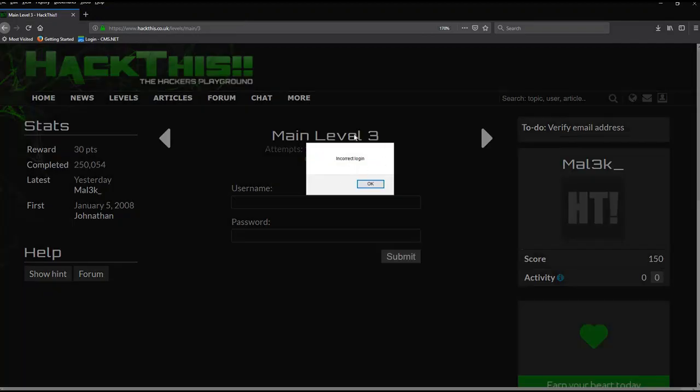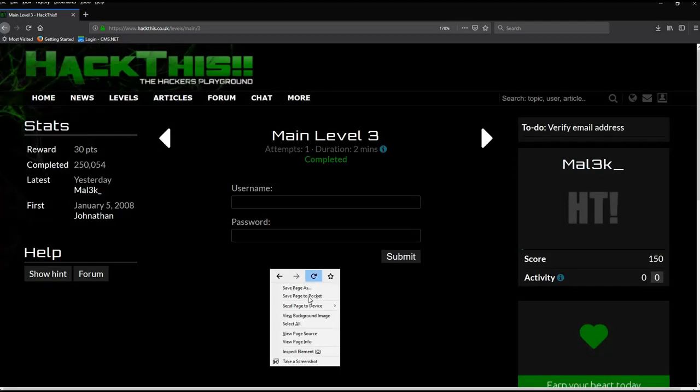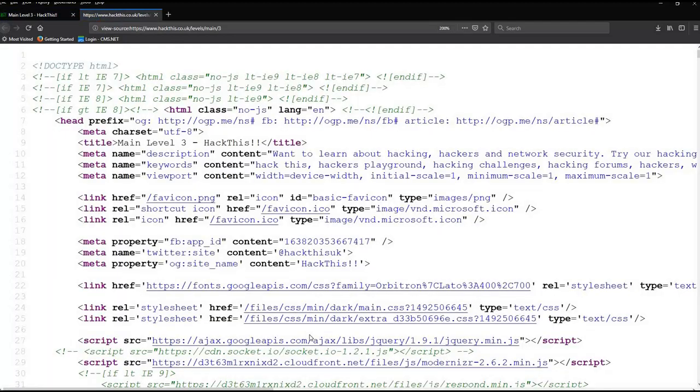Well, we get an incorrect login. We get a dialog box. Okay, let's view the page source again. Again, it's always good to click the submit button to see what happens. I didn't do it in the first couple, and all it does is it doesn't give us a dialog, it just pops up on the screen that says, incorrect login. This one actually gives us a dialog box.